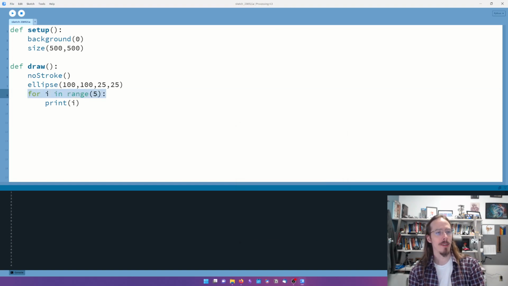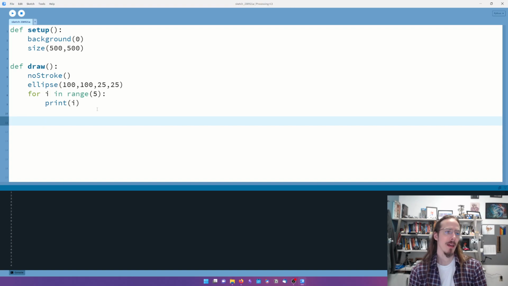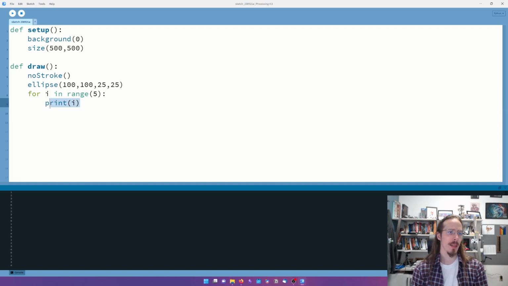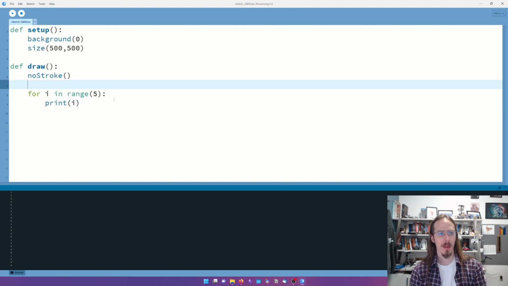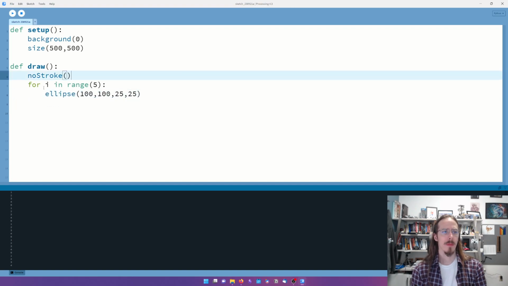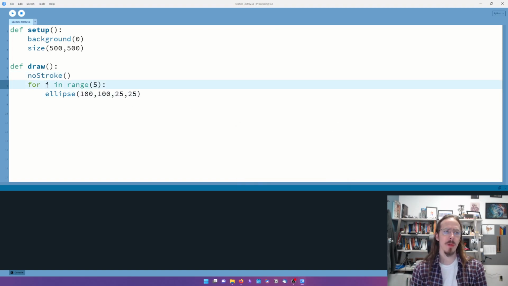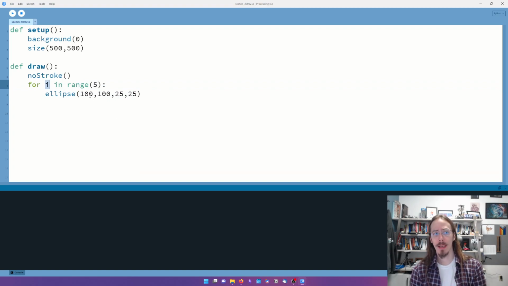Every time this loop runs, it will run the code inside of it over and over and over again before moving on to the next anything. And inside of it, this variable is what will be different every time this loop runs. Otherwise, it would just be the same code happening some number of times. So in our case, we can move this ellipse code into the loop. And if I were to run it as is, it would just look like a circle, which isn't very interesting. But if I use that i variable, then I can make it more interesting.